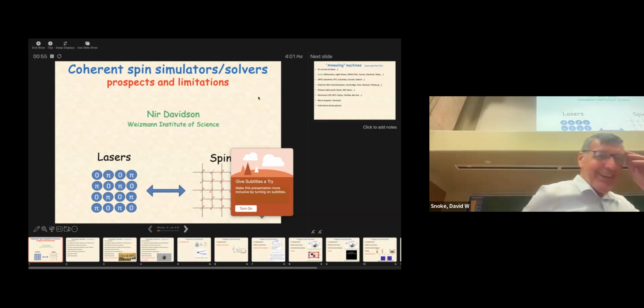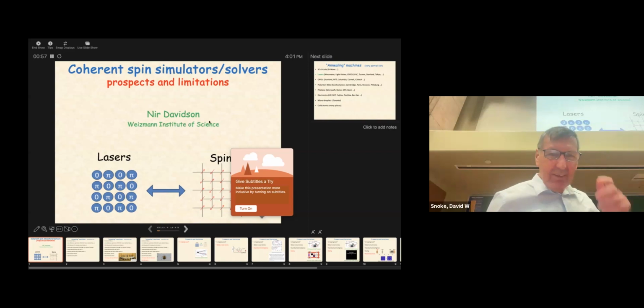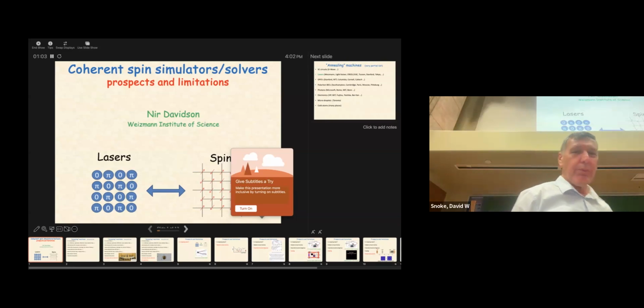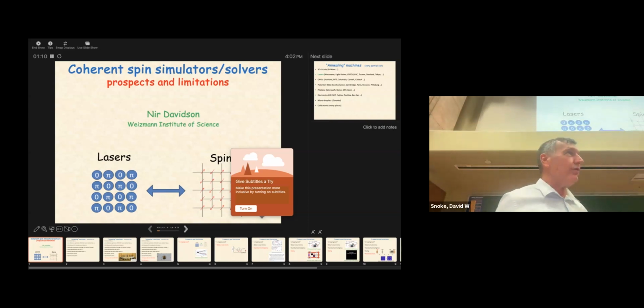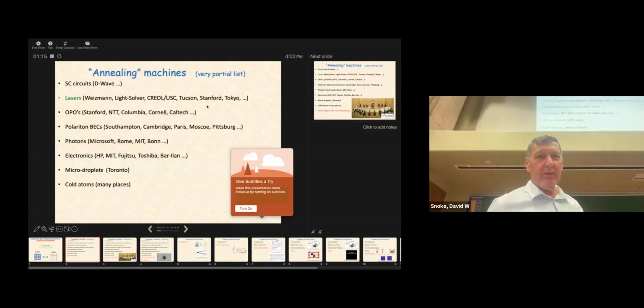What you can see here is the hope that coupled lasers, where each laser has a phase, say between 0 and 2 pi, can map somehow to a spin system, where each spin, let's say XY spin, is oriented. And this is the motivation to try to build a spin simulator based on lasers. This will be XY spins.